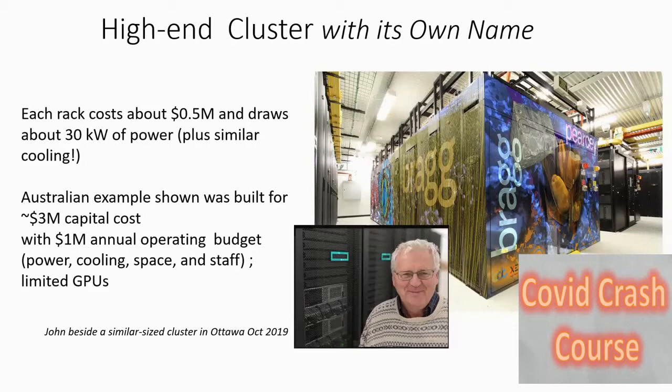Bragging rights. You see a picture of me here beside a Canadian equivalent, and I'm smiling because I wasn't feeling the motivation for putting this on premise. However, the economics of this was originally a $3 million cluster. They budgeted another $1 million to support the first year's operation. Now, that's going to cover your utilities cost. These things suck a lot of power. They also require a lot of cooling. Imagine putting 20 electric baseboard heaters in a rack and then filling a room with those racks.